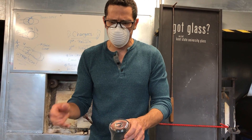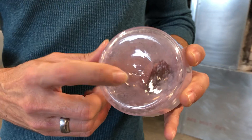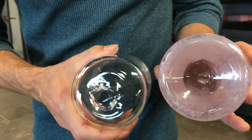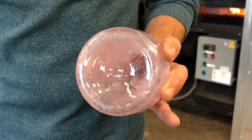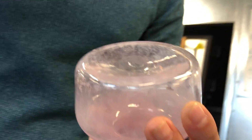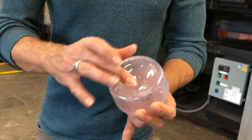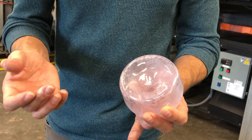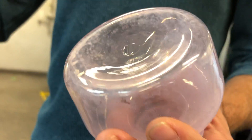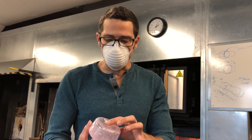But if you start to notice that, you realize there's a pattern here — glass breaks in a curve, and you can work with that. Now let's look at a good puntee. First off, look at the size — the proportion of that puntee to the size of the object. Both of the bottoms are about the same size, but look at the flatness of this bottom versus the semi-curved nature of this other bottom. That curve there matches the curve of the puntee. So with this puntee, I can rub it and there's almost no chance I'm going to get cut. I don't need to do anything to that puntee for this to just live in the world. If I wanted to torch it, it would melt away really easily. The puntee leaves a mark on the bottom of the piece that shows it's handmade glass, but well made.